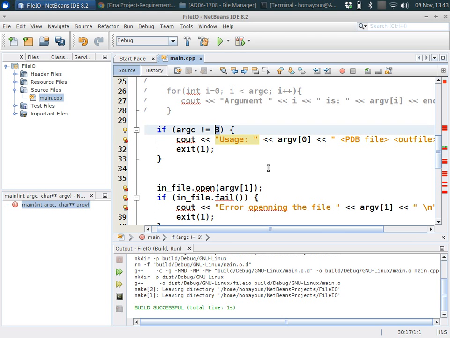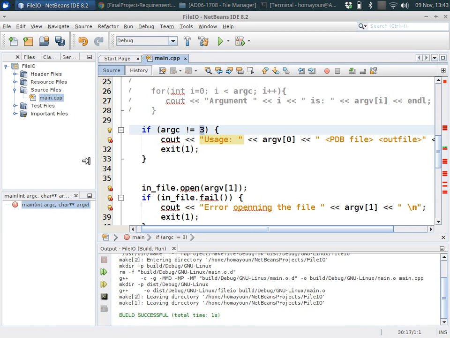Here, I'm checking to see whether I have 3 things being passed to this program. And I actually don't know what this program does, so this will be a good exercise to look at and see what it does. It should be straightforward. So if the program does not have 3 arguments, then it's going to print out usage: argv0. So the moment you have argc, all of these components are going to be in the form of a character string. So argv0 is going to be this guy. The next one is going to be argv1, and this one is going to be argv2.